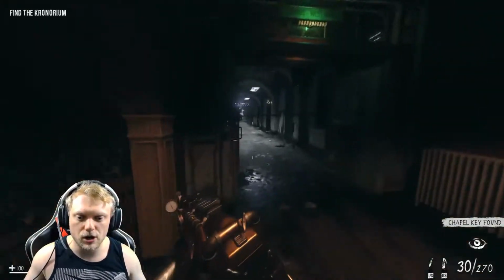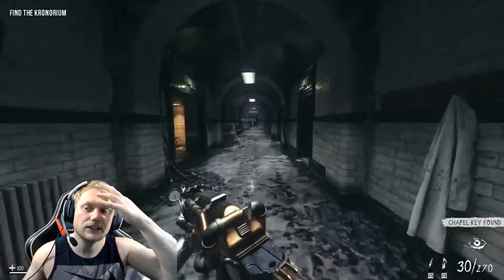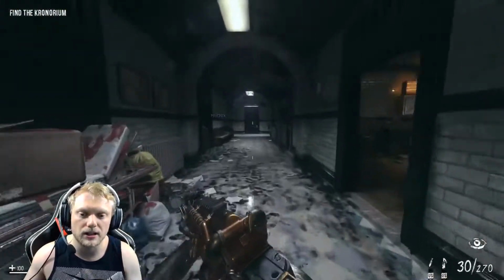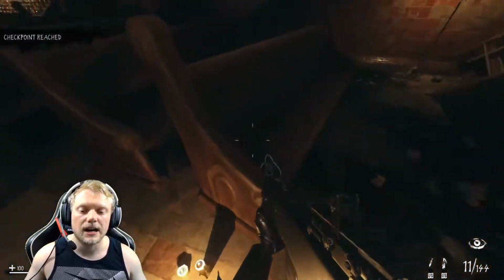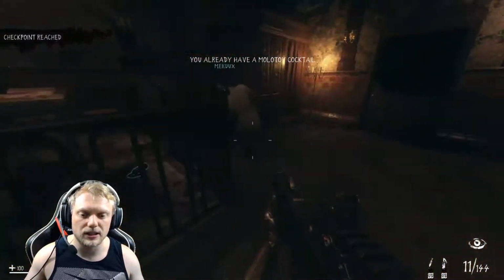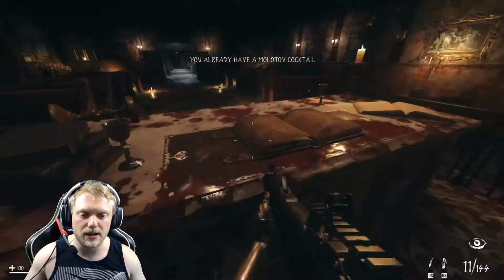So from the door we just opened, we're gonna go all the way down here to the chapel, and we're going to get the book. So we're gonna open the chapel. Now this is a lockdown. It's not too bad. You might want to have Molotovs on you. This is probably the best camping spot, so we're going to grab it.